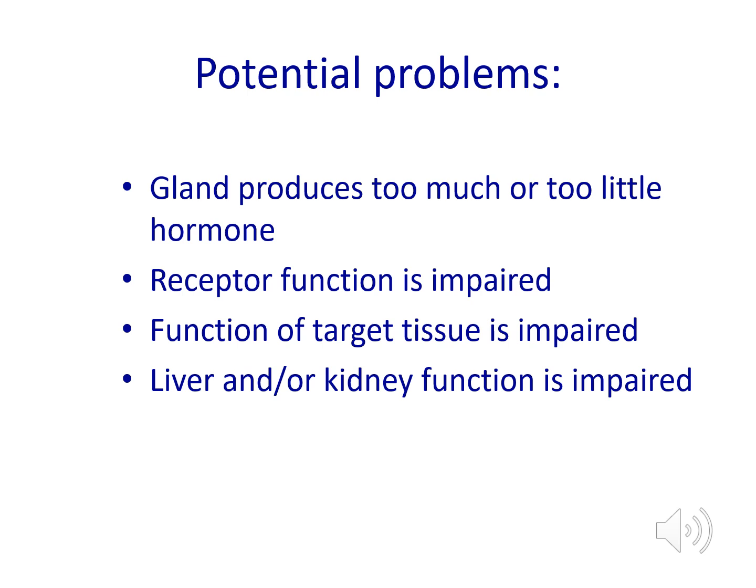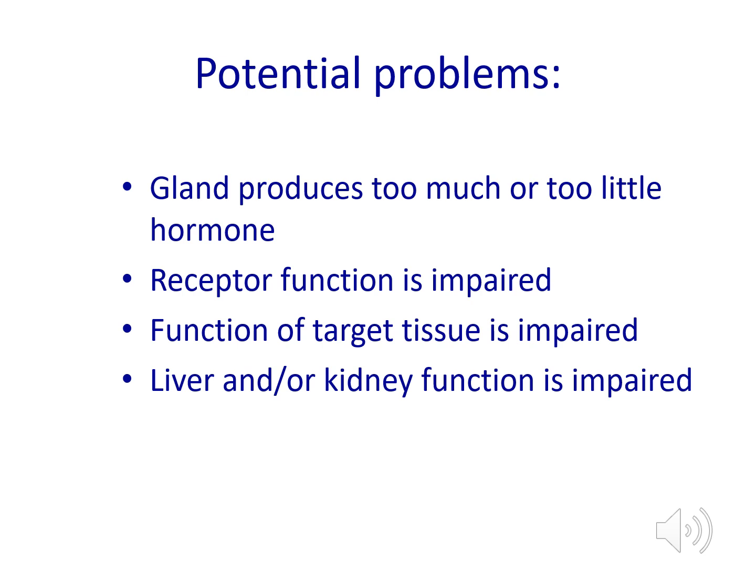Maybe your endocrine gland is producing too much or too little hormone. Or maybe there's a problem with the receptor site. Even if the appropriate amount of hormone is present, if there's something wrong with the receptor site, then you're not going to get your desired effect. Maybe the target tissue is the problem. Okay, so even if you have the right amount of hormone and the receptor site is working, if the target tissue doesn't work, then you're not going to get your desired effect.